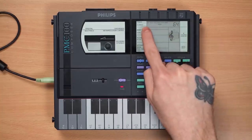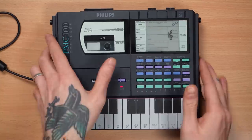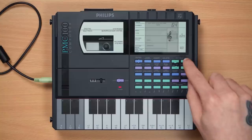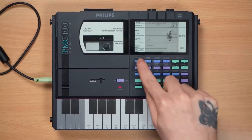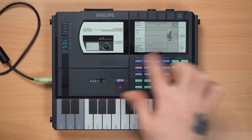Up here we can see that we can switch voice for mel, which is the one we're gonna focus on now, but also ACK one, two, three, four, and bass. On the back side you have a sheet for a hundred different melody voices, and also fifteen different melody and accompaniment voices. Every tacky FM synth sound you've ever heard, they tried to include. I don't think I mentioned that this is Philips — Philips makes vacuum cleaners. We're gonna stay in mel and you just go up and down on the numbers from one to a hundred.